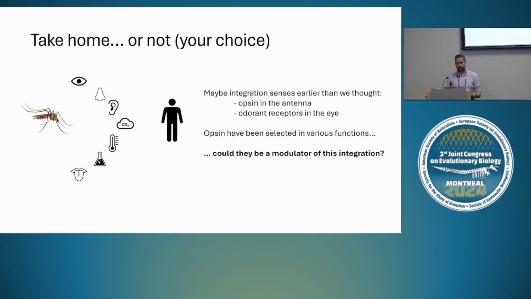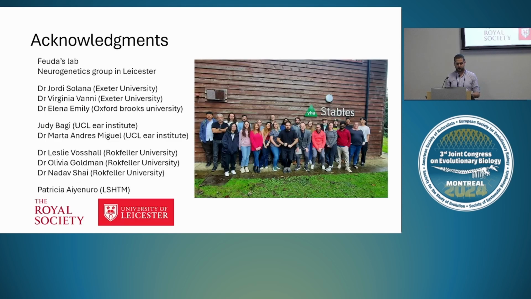we thought until now. And secondly, opsin genes are often studied just for the visual part of it, but here we show that opsin genes are expressed all around and can have a lot of different functions. And on that, I will just acknowledge my lab and all of the collaborators. Thank you.